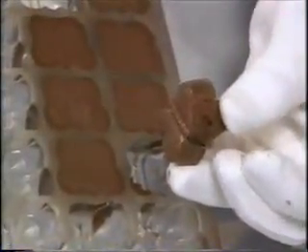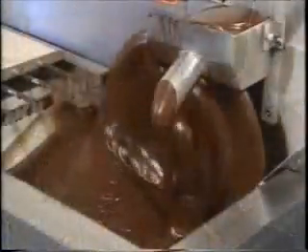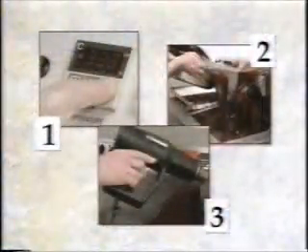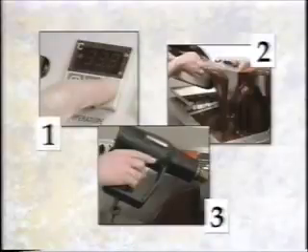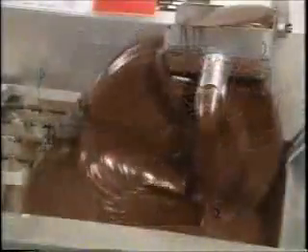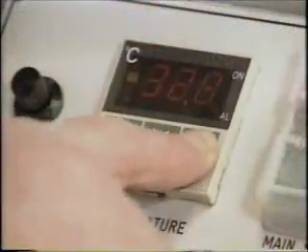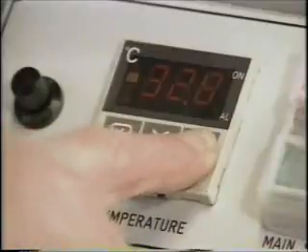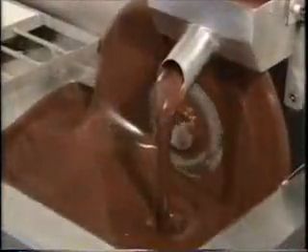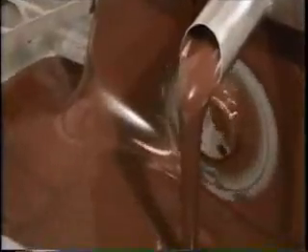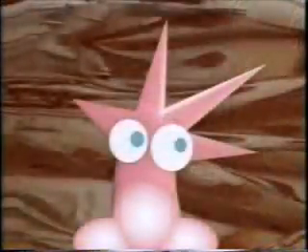So, isn't it possible to avoid this overcrystallization? Yes, there are 3 simple ways which all offer the same result. As soon as you notice that the mass is beginning to thicken, increase the temperature by 0.5 to 1 degree Celsius or 0.9 to 1.8 degrees Fahrenheit. Repeat this until the chocolate has the same viscosity as when you started work. Take care, because above 35 degrees Celsius or 95 degrees Fahrenheit, the stable crystals will melt after a time, meaning that the chocolate must be retempered.